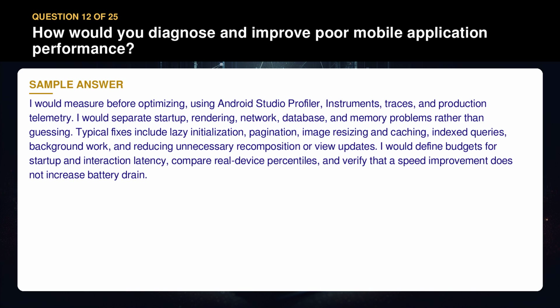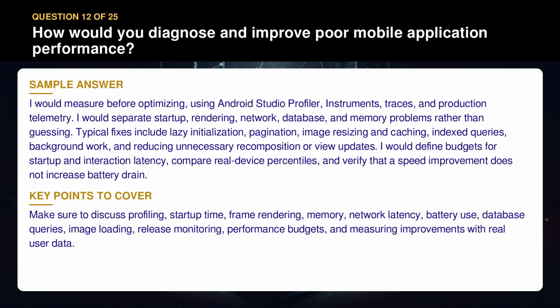I would separate startup, rendering, network, database, and memory problems rather than guessing. Typical fixes include lazy initialization, pagination, image resizing and caching, indexed queries, background work, and reducing unnecessary recomposition or view updates. I would define budgets for startup and interaction latency, compare real device percentiles, and verify that a speed improvement does not increase battery drain.